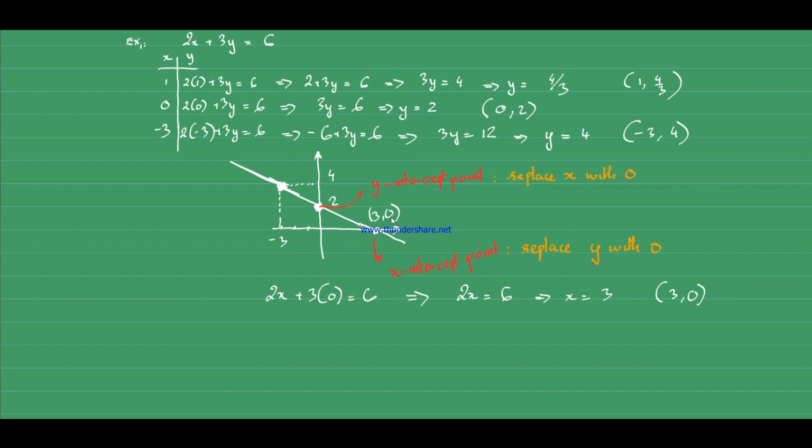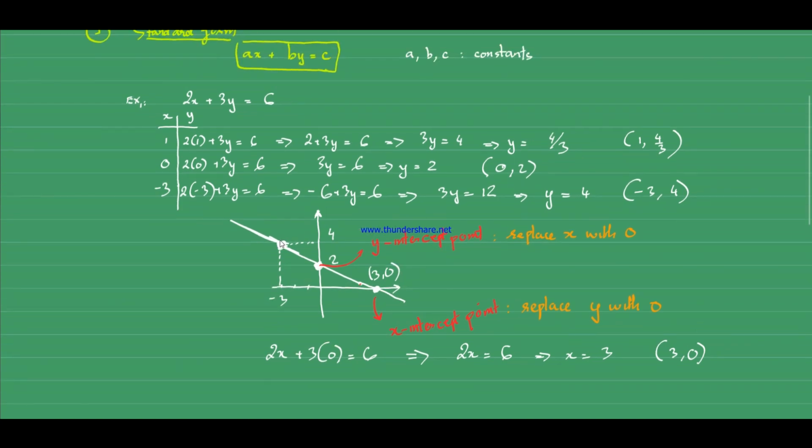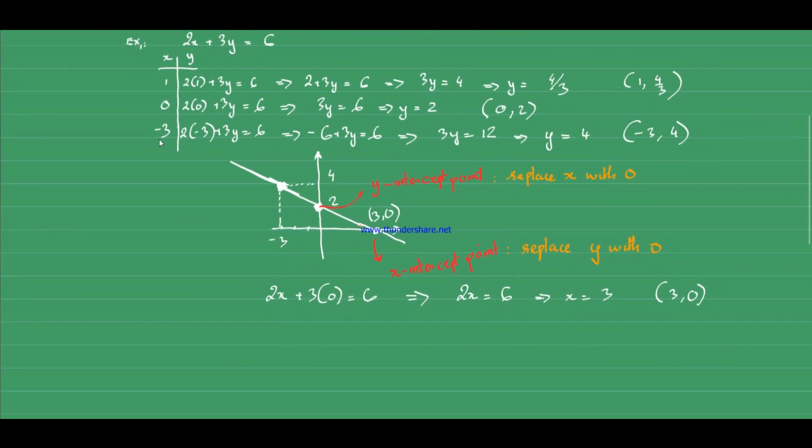And the concept of x-intercept point and y-intercept point is not just applied to linear equations in two variables, but it applies to any function later on when we talk about functions. We can find the x-intercept point and y-intercept point of any function using this method. You see the ones I have in red color and orange color, guys. So that's the method of finding the x-intercept point and y-intercept point.